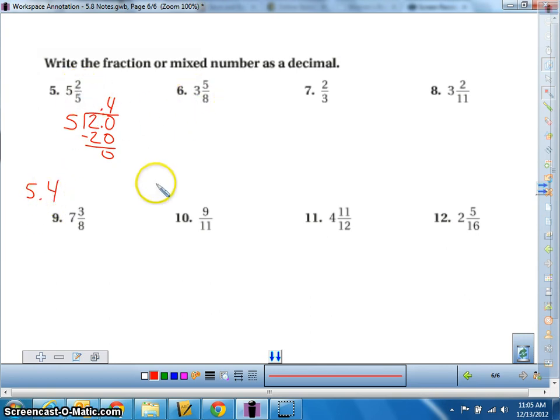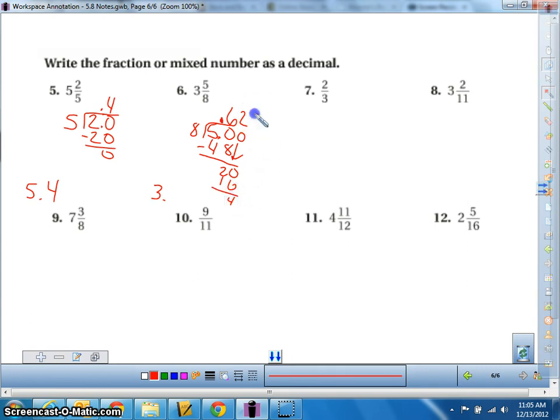How about this one? I know it's going to be 3 point something. So 5/8, let's check that one out. 5 divided by 8, we have to make it 5.0. I can bring my decimal straight up. 8 can't go into 5, but it can go into 50 6 times. 8 times 6 is 48. If you remember, we already did this one at the beginning of our lesson. And so we bring it down. We've got 20. 8 can go into 20 2 times. We get a 16. 20 minus 16 is 4.